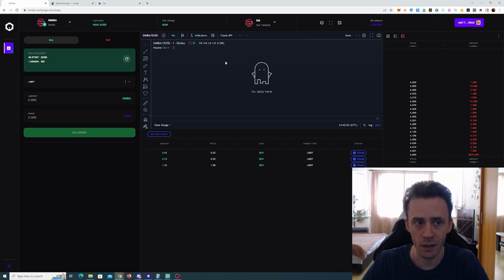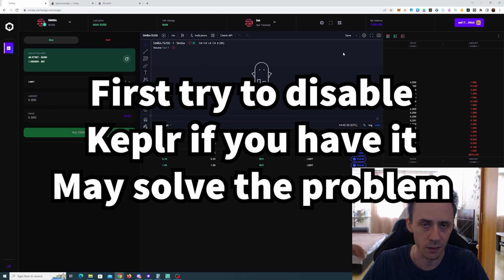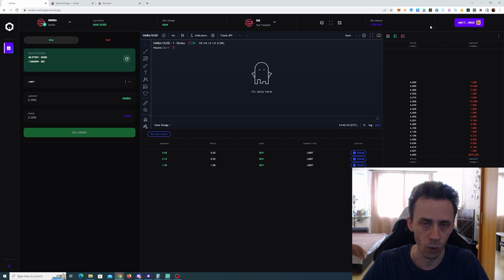Now, currently it's in a very bad technical state. The biggest problem for me, yesterday and today, is to connect the wallet. I was able to connect Leap one time, and then on, I don't know what attempt, I was able to actually connect my Coin98. It doesn't matter if you have the same address imported in all three wallets. You can use whatever works for you. You can use Keplr, Leap, or Coin98.